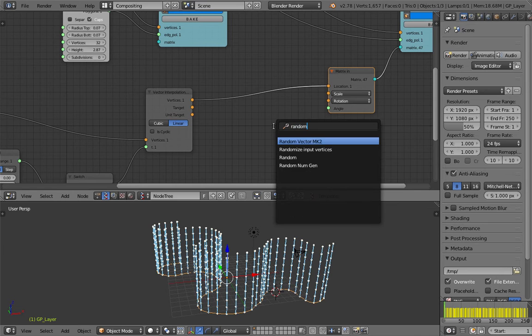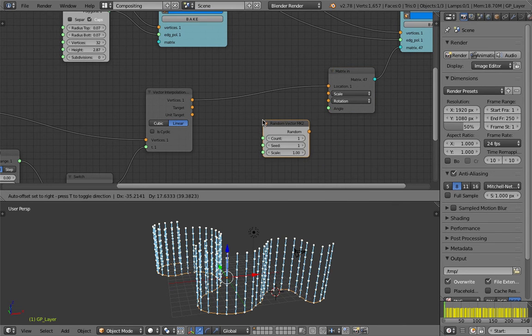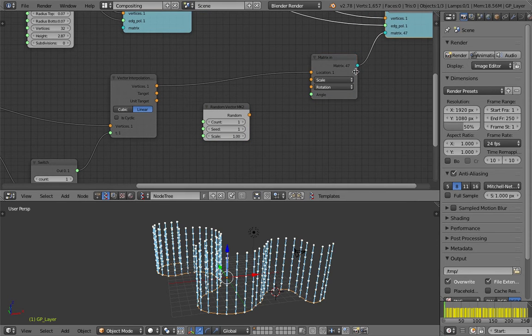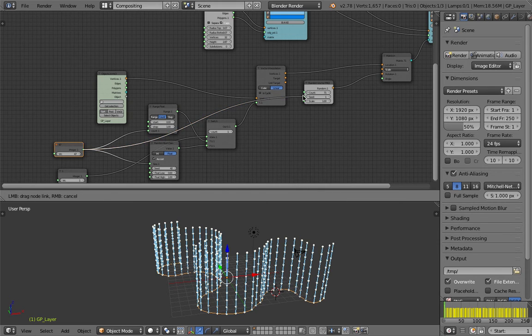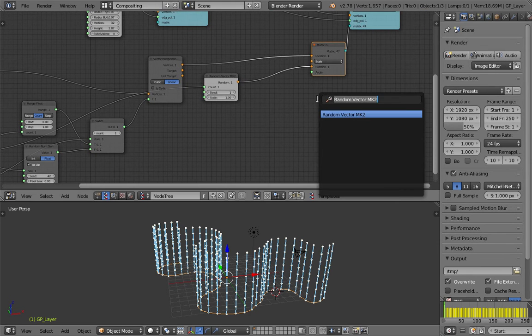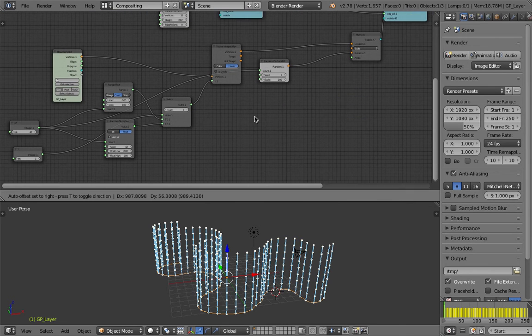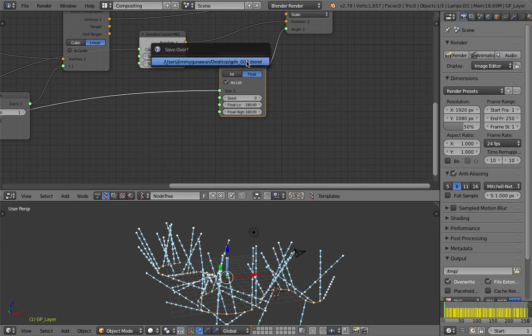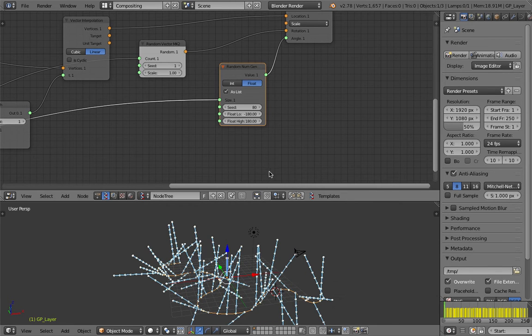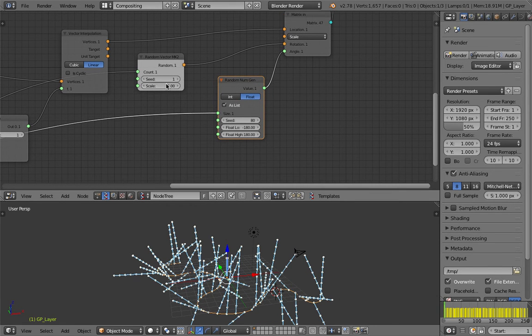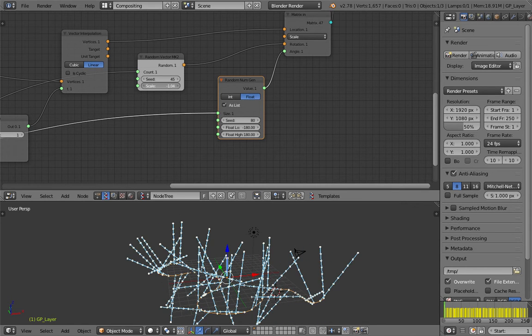We can add like a random vector, plug into the rotation. For example, the count is depending on this guy, and the angle random number generator between minus 180 and 180. The size again back into this guy. So we gotta keep all these parameters or attributes handy. So that can be already useful. Randomize the seed, the scale.